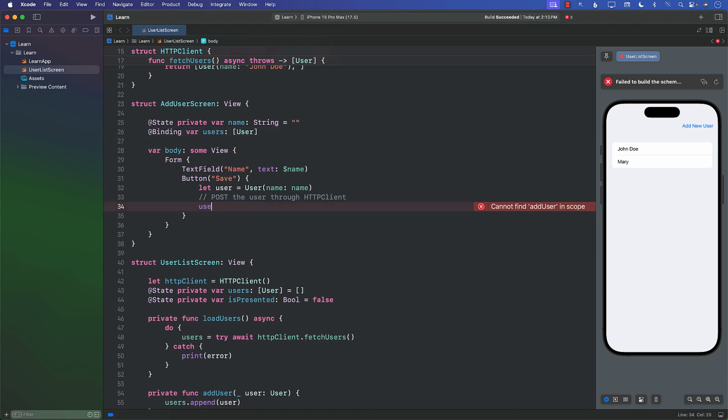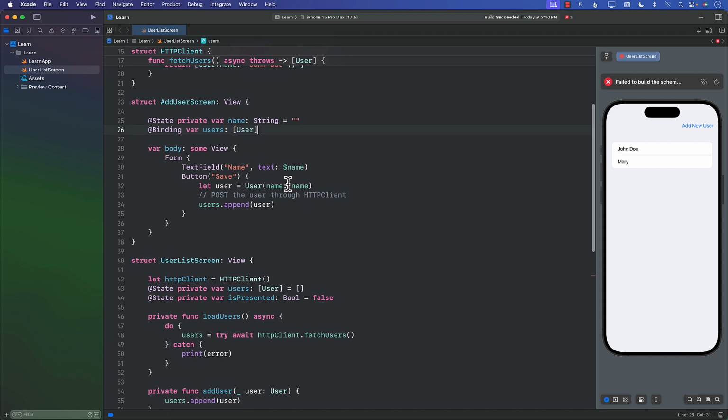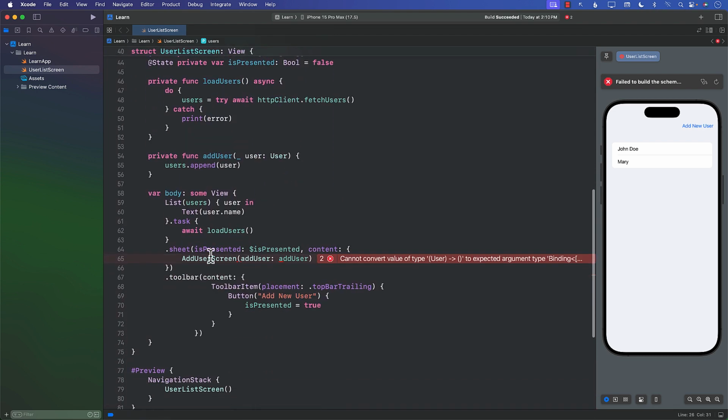And once we have access to that, we can just go ahead and append to it. So we don't really have to do any callback functions anymore. We can just use binding. This is going to change our calling part. No longer do we have the add user, but we have users as binding, and we're just going to pass in the binding users.